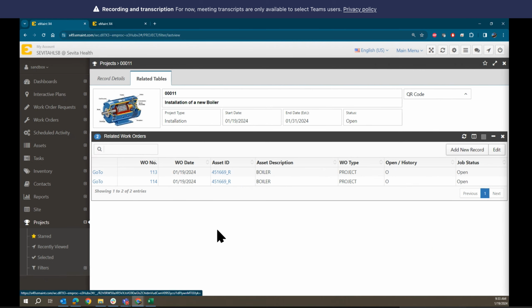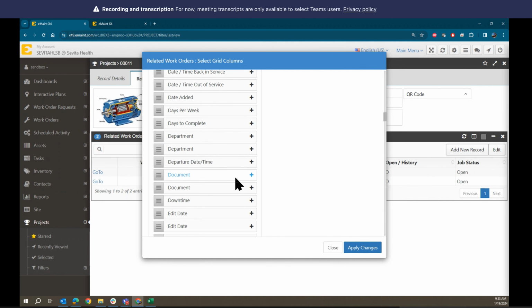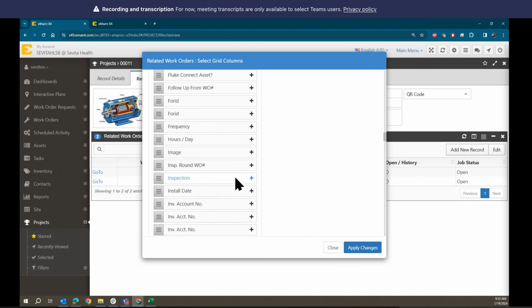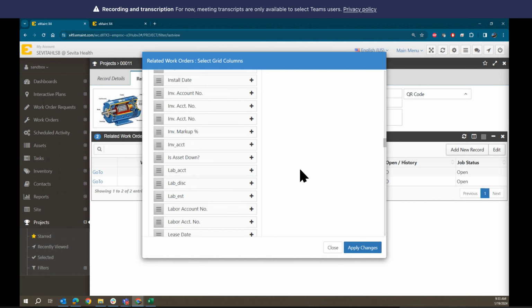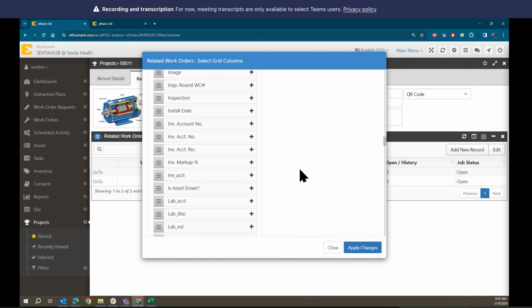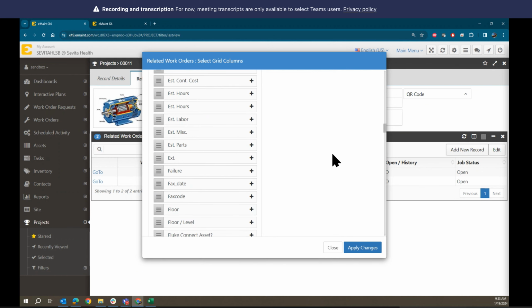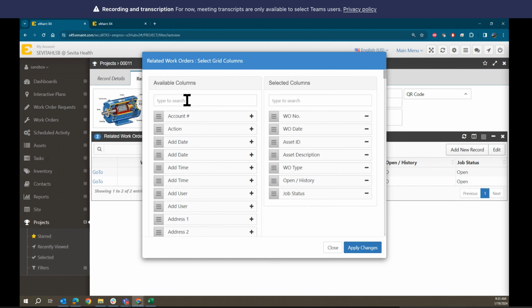Where's the description? Document, install date. Oh, look, we have install date. Let me see how many date fields we have.